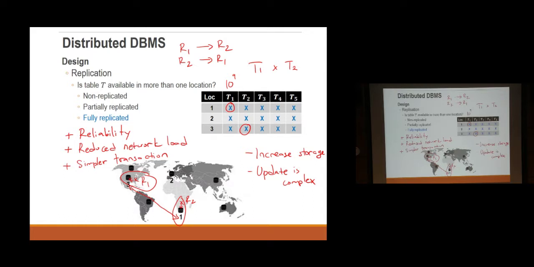All right? So that's some of the things that you need to take care of if you want to make a distributed system. If you want to know more, I'm not sure whether the higher level database module will cover this, but at the very least, there is this module called distributed systems, which is a level 5,000 module.